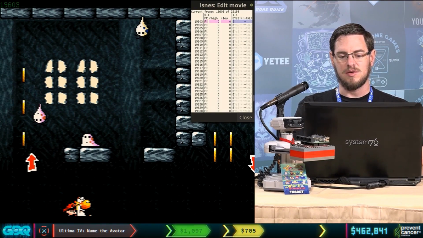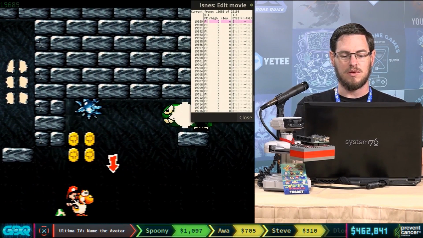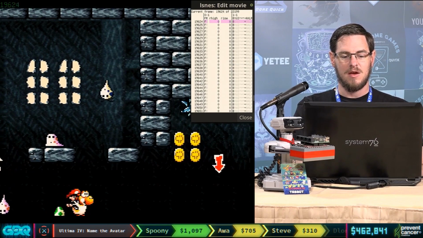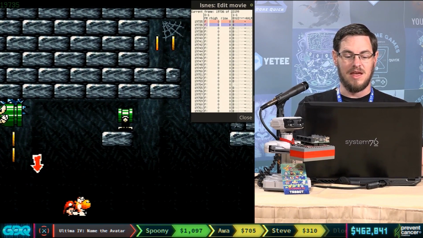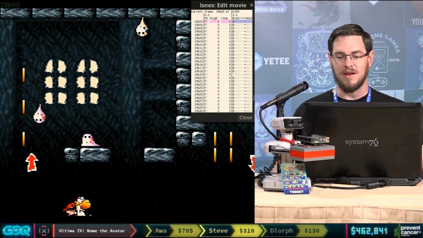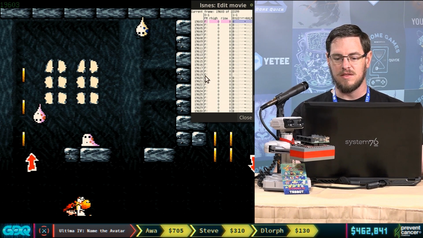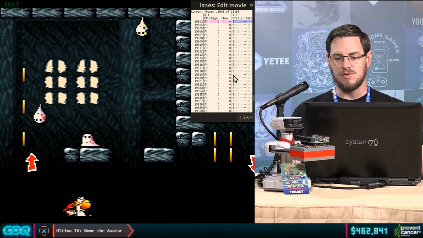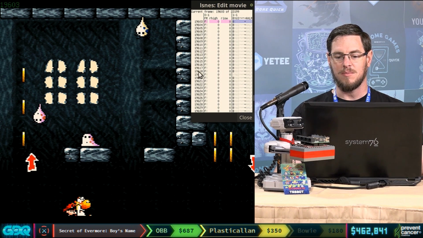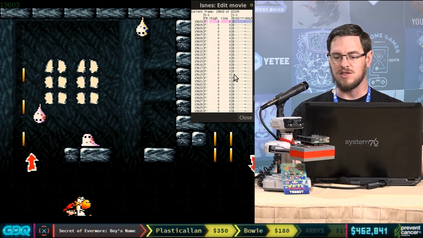Now, I'm in an emulator, so I can go back and replay this segment over and over again with absolutely no consequence. Also, in an emulator, you can easily change your input. And up here in this upper right corner, you see that he's holding the jump button and right. B would be jump, right button's right here. What we're going to do is just shift this by 1 frame. So instead of holding jump all the way through frame 19,618, letting go on frame 19,619, and then pressing jump again, we're going to move that just by 1 frame.